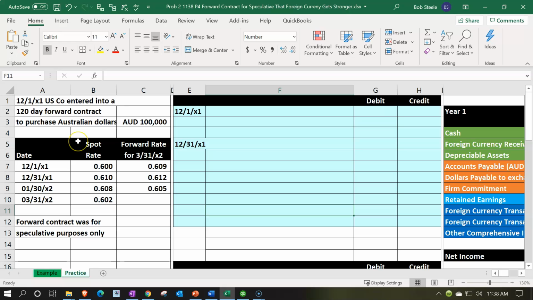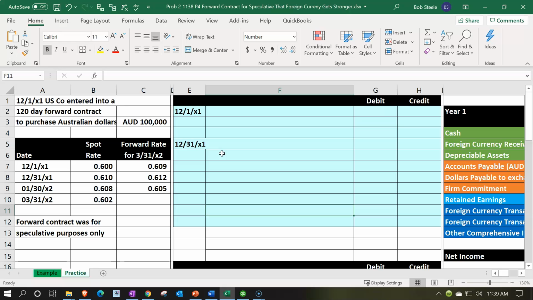We have our information. We have a 120-day forward contract to purchase Australian dollars. Now these are useful because we're doing it just for speculation purposes here, but remember that you could use this to hedge other risks that might be in normal contracts and transactions that happen to be in foreign currency. So the basic layout here is that we're thinking that the Australian dollar is going to get stronger relative to the current rate that we're going to be using, and therefore this is a speculation based on that assumption that we could benefit from that assumption, right?